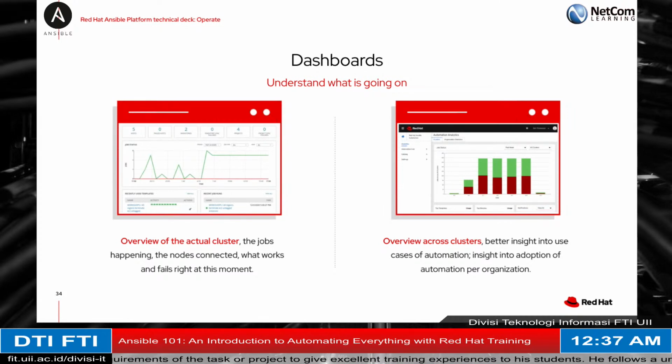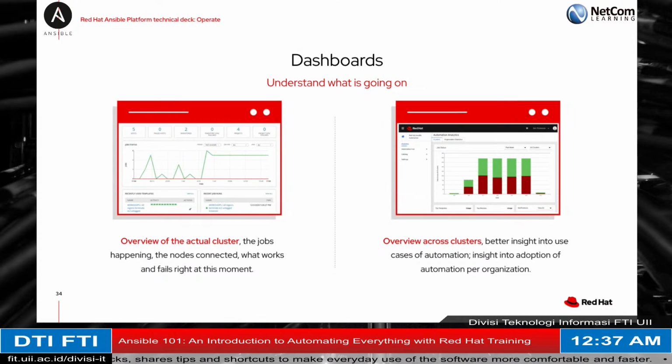And I can see right here, as soon as I go into my Tower, that I have 5 hosts and they're all reachable because I have 0 failed hosts. And so at any point, I can actually get visibility into the uptime or just the upstate of all of my different endpoints very, very quickly. I can see how many inventories I have available, if there have been any kind of sync failures across those. I can see what jobs were recently run or what templates were recently run.